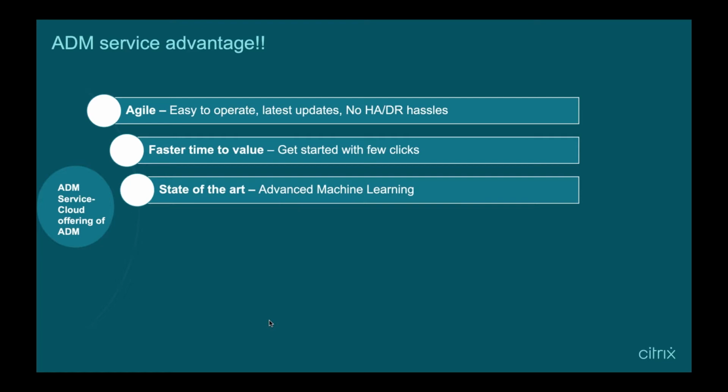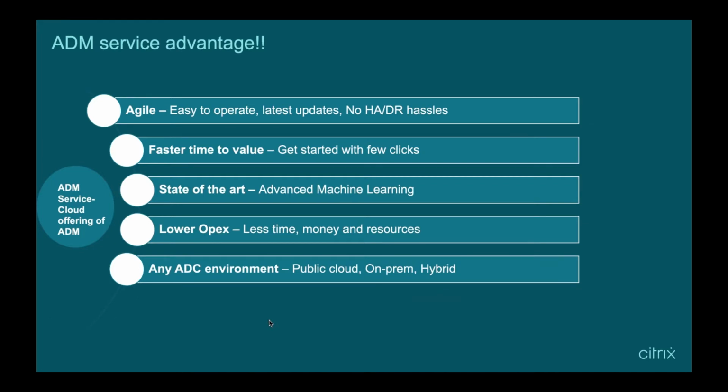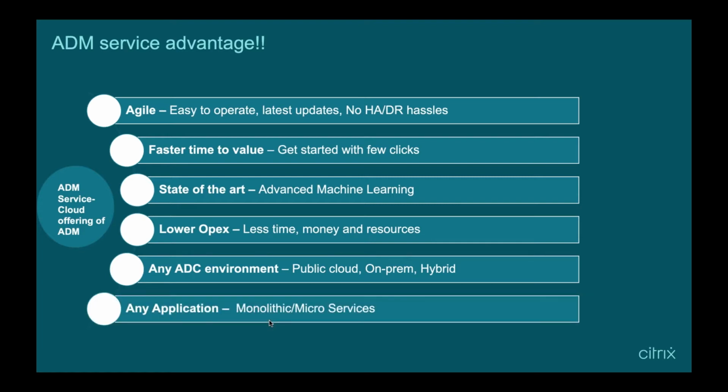Fourth, it has a very low operational cost, where it requires very little time, money and resources to manage. Fifth, pretty much any ADC environment today is supported over ADM, be it a public cloud, your on-prem ADC deployments, or a hybrid. Last, any type of application is supported, whether it is classic monolithic applications or your microservices based platform.